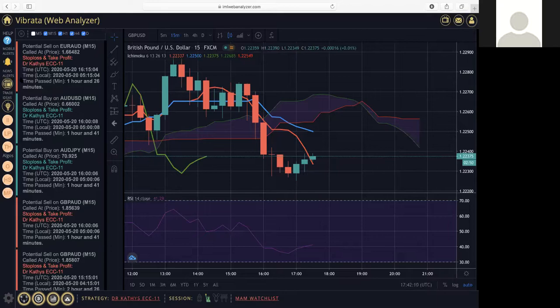But again, if we got in early, I was in this trade earlier on, that's about 25 pips. So at £1 a pip, that's £25. At £10 a pip, that's £250. At £100 a pip, that's 2.5 grand. So this is the level of simplicity that this is basically showing you.